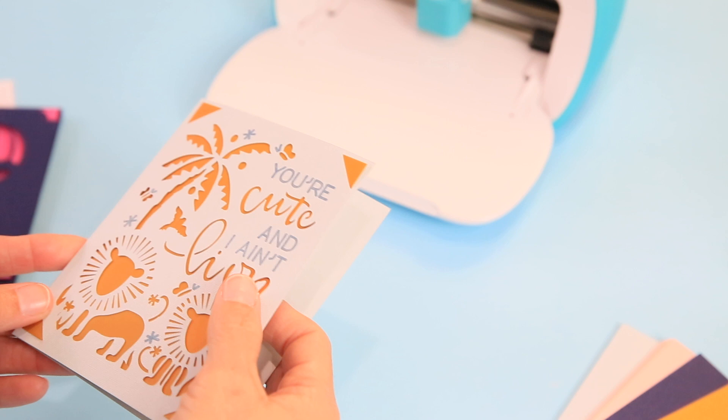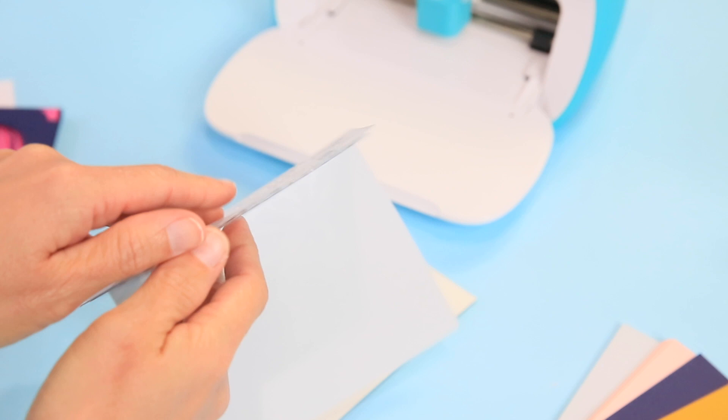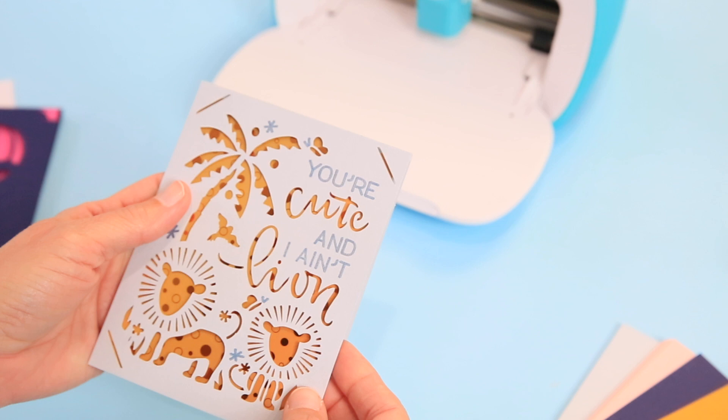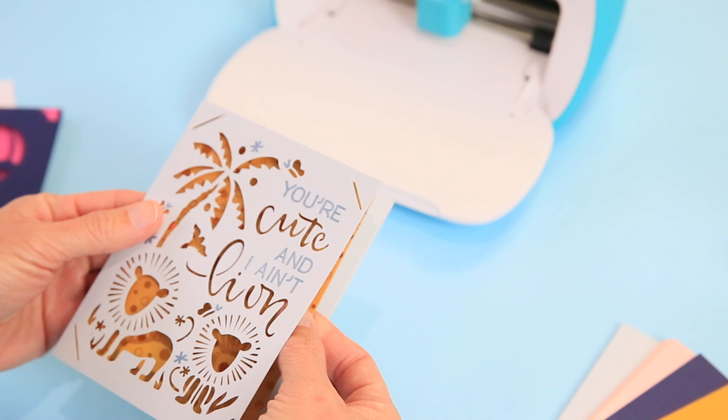One more thing to show you — some insert kits have really cool acetate pieces. I haven't tried this yet, but see how cute the acetate looks by itself with the polka dots. If you double it up and put it on top of the gold — that is really stinking cute, it gives it another level. I think I might stick with both of those!